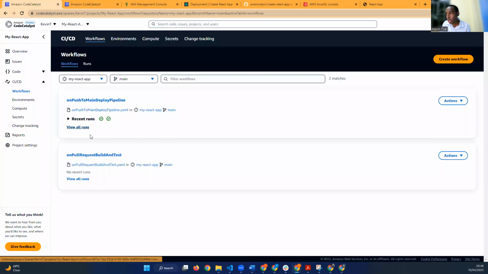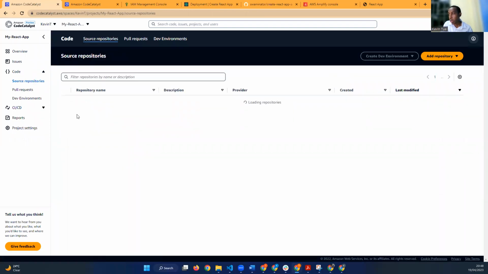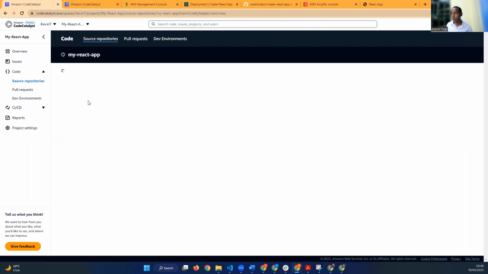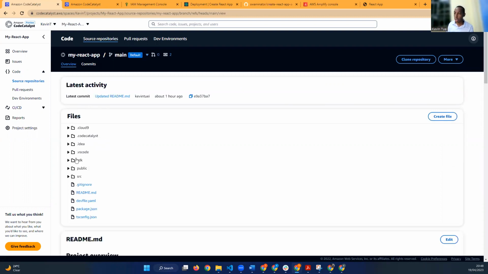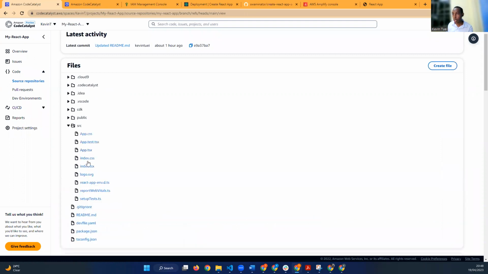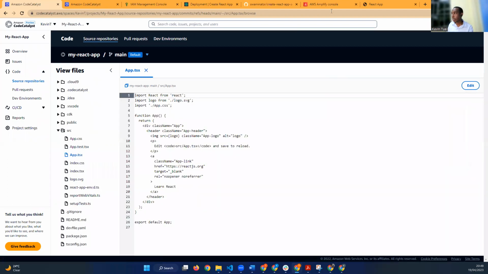Let me see whether I can do the edits from here. So I can see under the dev, let me see whether there's anything that has changed, especially in the code. I want to see whether I can get an end-to-end update.